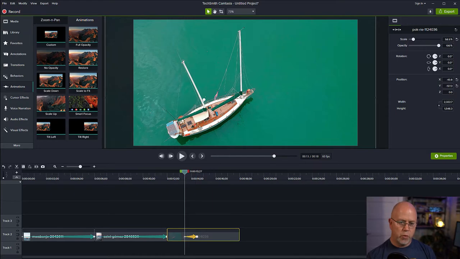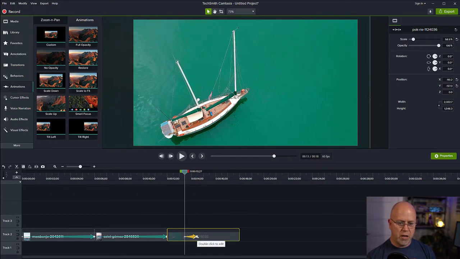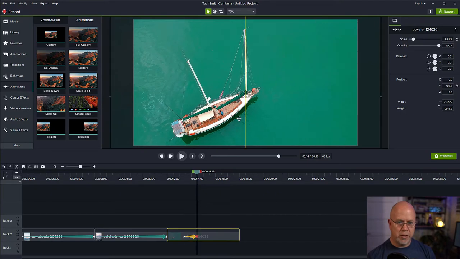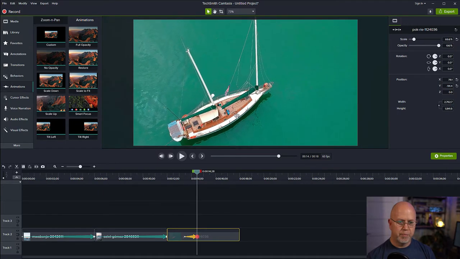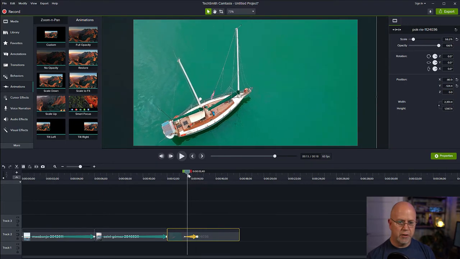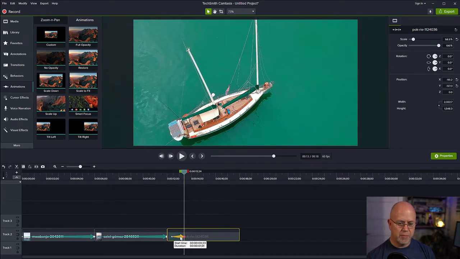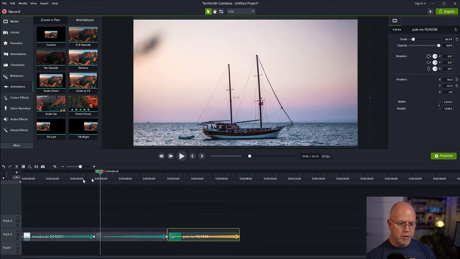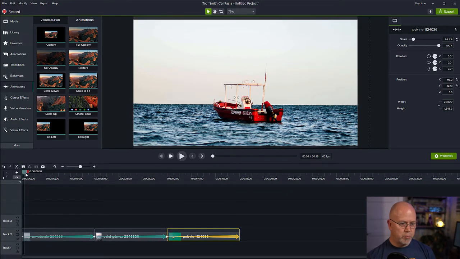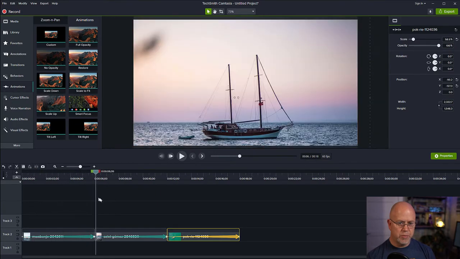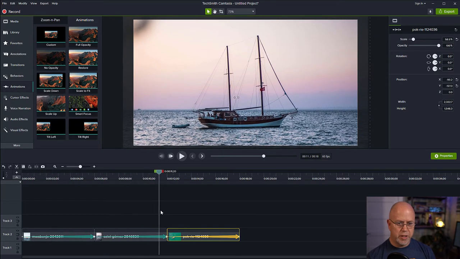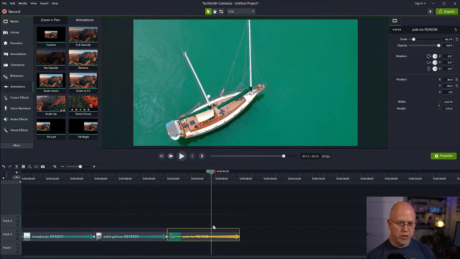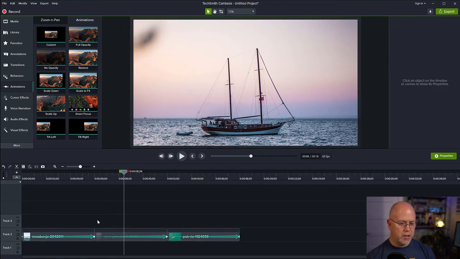Okay, so now let's decide how we want this to move. Let's say we want it to start here and then finish by moving a little bit to the side and maybe with a little bit of a zoom. See what that looks like. I like that. And let's drag the arrow from start to finish. Okay, now let's just drag our playhead through to see what that looks like. Slow zoom, another zoom and raise up a little bit, and another zoom and over to the left. I like that. Okay, so that is essentially the Ken Burns effect.